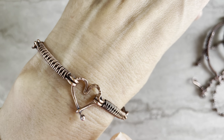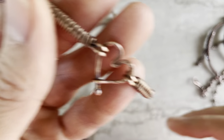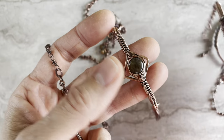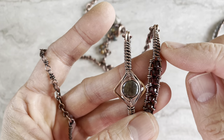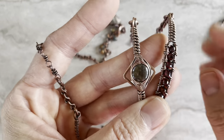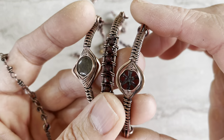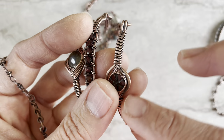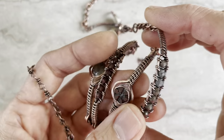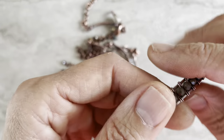I'm working today mainly on the bracelets, and I want to show you what kind of bracelets I create and what we can do today. These are all made from 16 gauge wire, 24 gauge wire, and for the wrapping here I use 26. I use two pieces of wire as a frame for each bangle bracelet. It's not a bangle, it's a bracelet, but it's like a half bangle and then it has the chain.